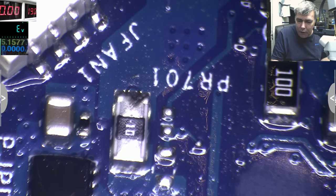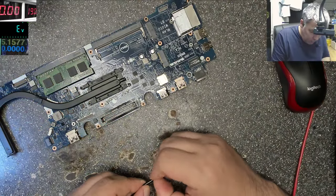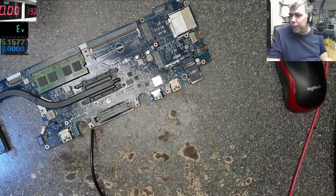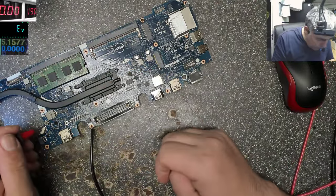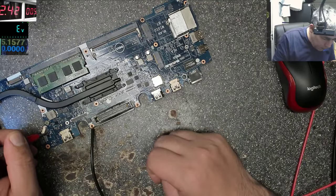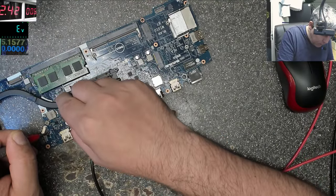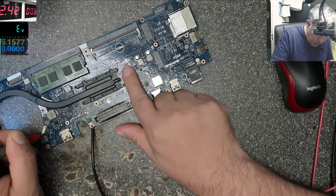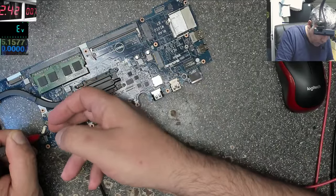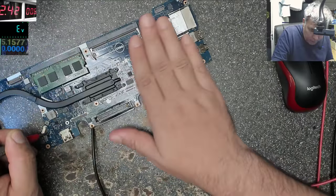Okay, now we can check. We connect the ground. I think 3 amps is a little bit too much. So we have a short somewhere, something is shorted. And it's getting terribly hot. But what is shorted? Hard to say. Can be anything.